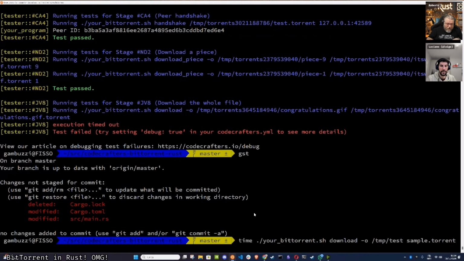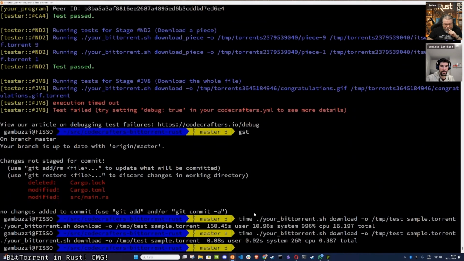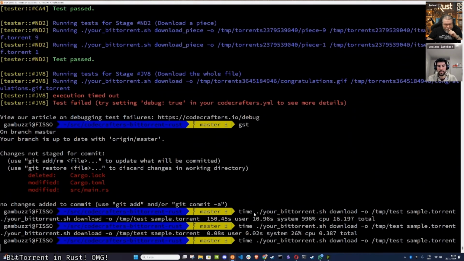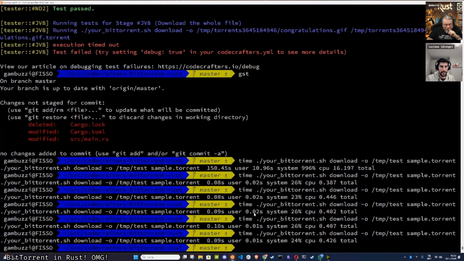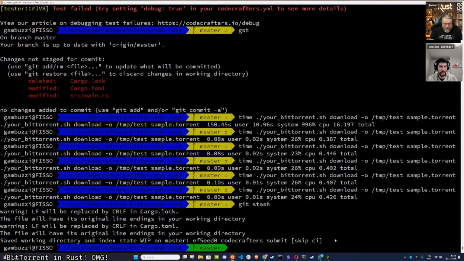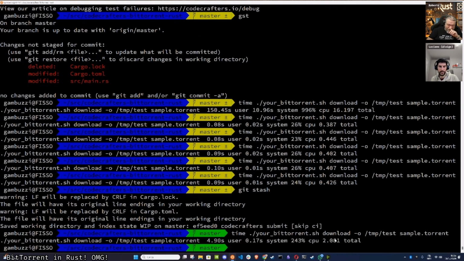It is also including the build here, so I have to run it a second time to exclude the build time, because now the run is starting, so it was building. So if I don't build, 0.4, 0.4, 0.426, okay, is around this amount, correct? So now if I stash, we should go to the previous version, the one with the sequential code.